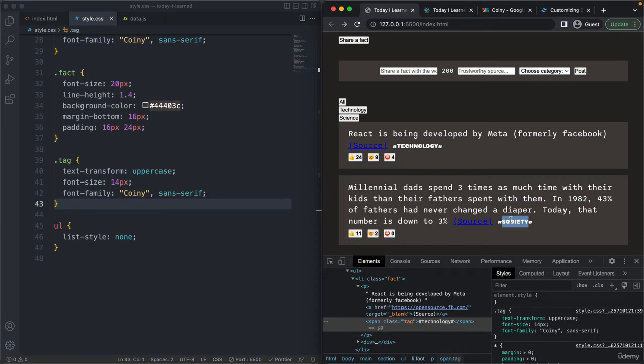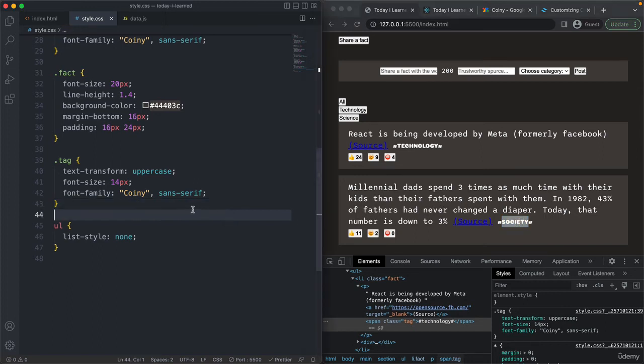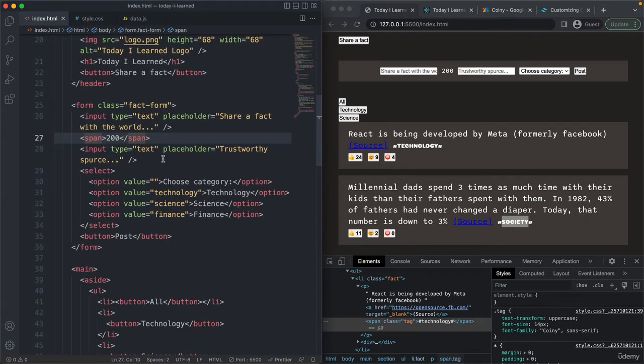And we could achieve that in different ways. So we could create a class called technology with one background color and then another class called society with the other background color. So that would be one option, or we could also add it as a so-called inline style. So remember how in the beginning of the section I said that we could write CSS in 3 different places.